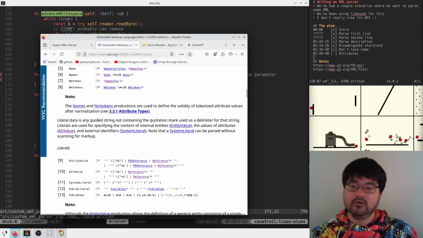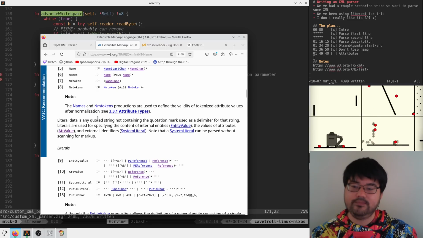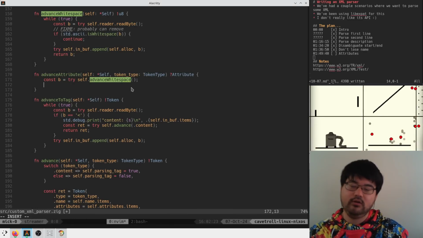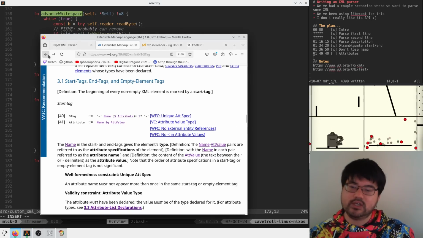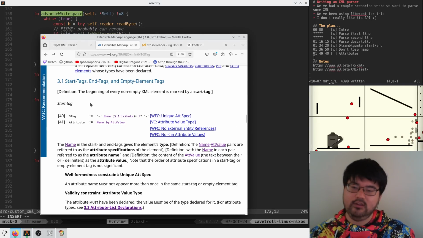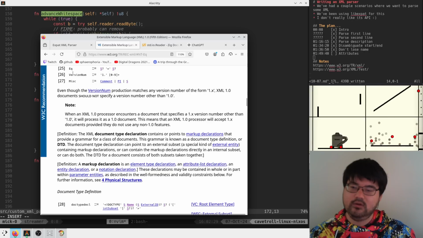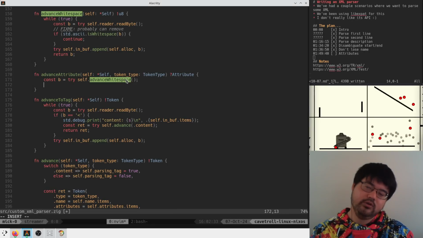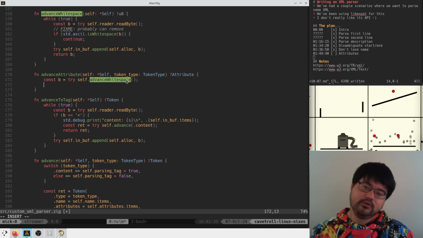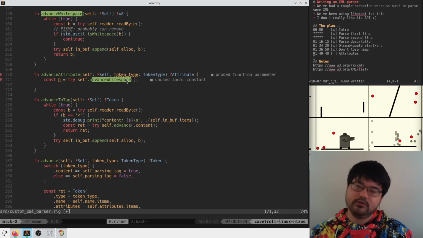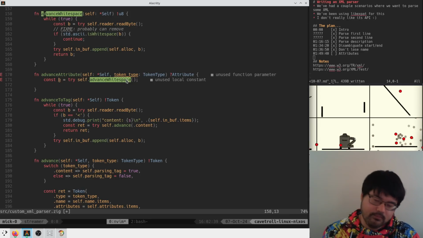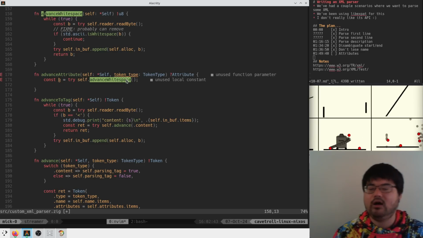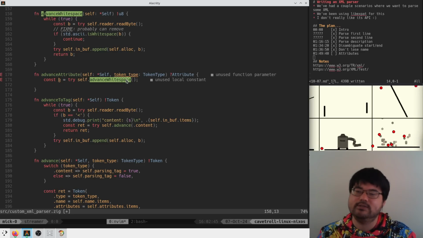So name is just name cars. That's fine. I'm sure that we can filter these later. We'll just kind of assume that they have to be like UTF-8 or something. Equals is literally just an equals. I guess we kind of want both advance to white space and advance while white space, right?